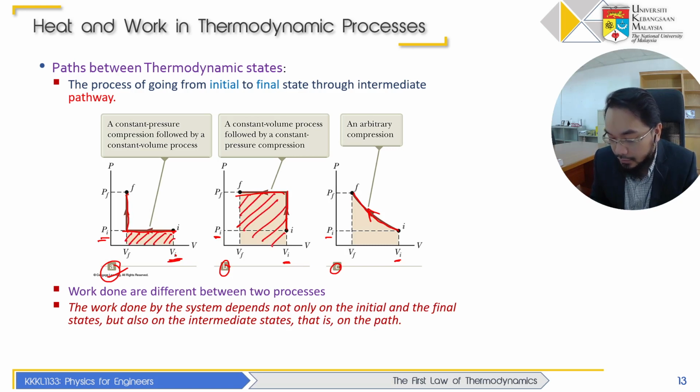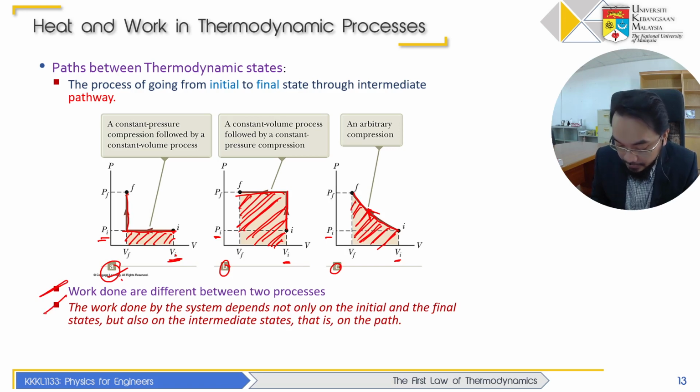Looking at them in one glance, we know that in figure A there is the least work done because it has the smallest area. The most work done is for process B, which has the largest area, and the middle one is C, which is basically a triangle plus a rectangle. So the work done is different between the processes.